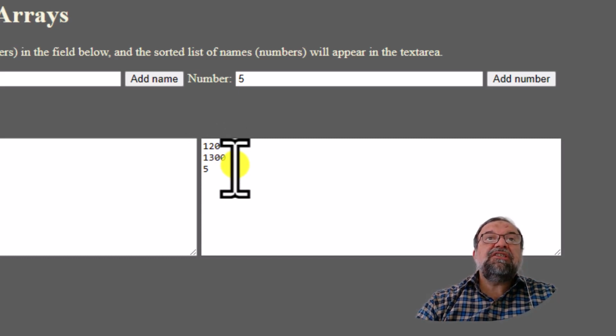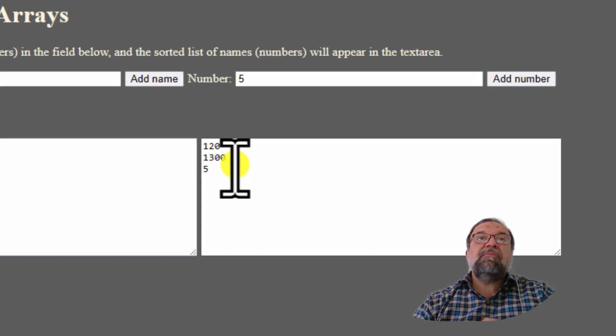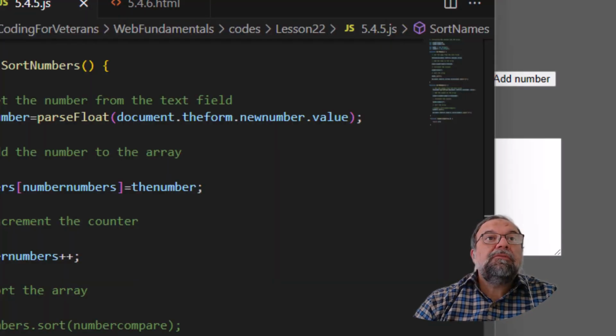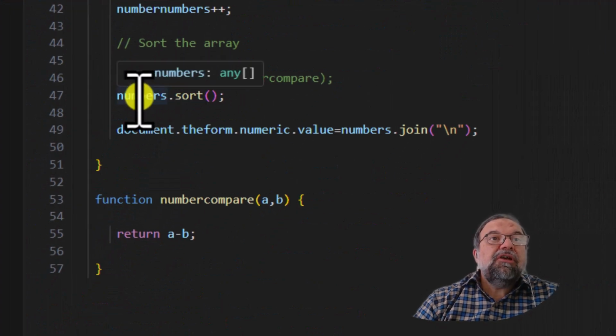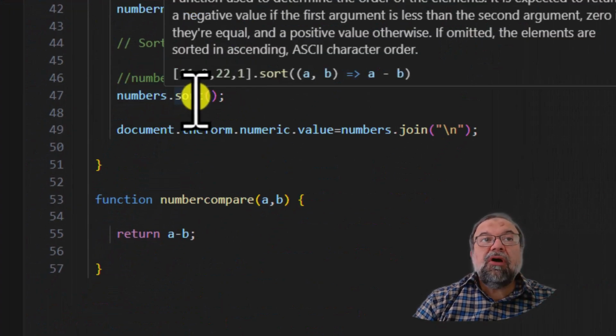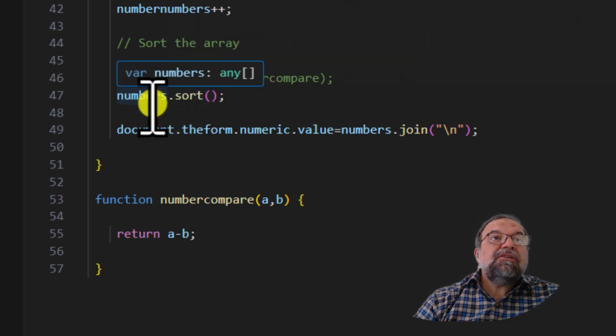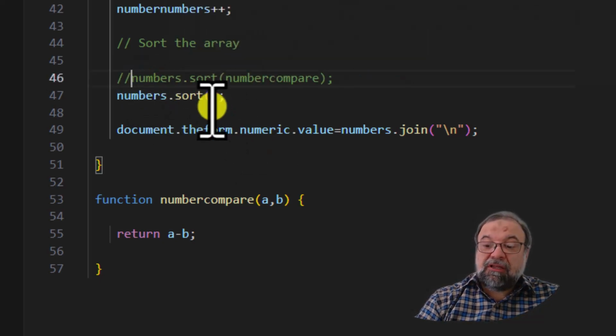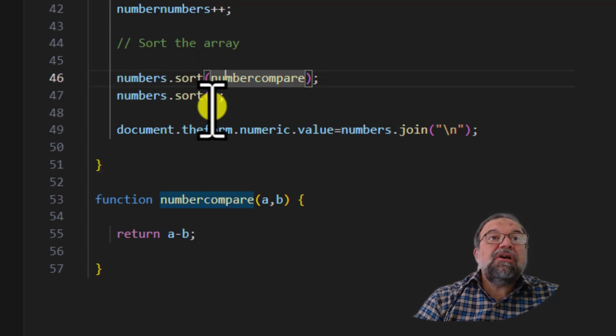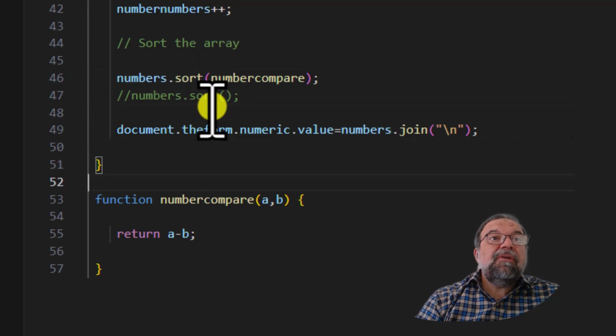Now we are going to change the code, so we define our custom compare function. As you can see in this function, we are using sort first. Now we change it and we make another call to function sort, but this time with a custom compare function which is called number compare. So I should comment this code and use this line, and in our number compare function we are getting 2 values and just return a minus b.